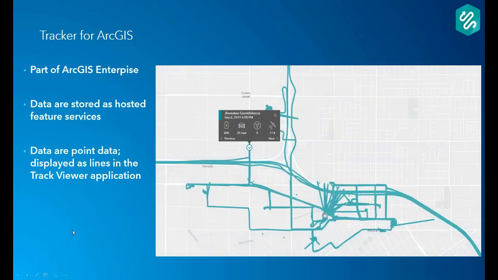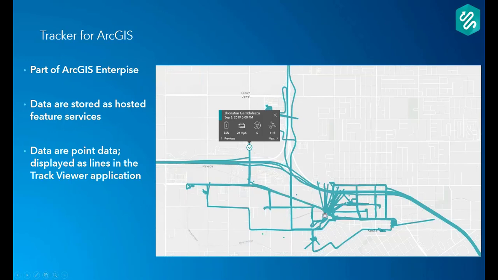I want to make a shout out to our new mobile application, Tracker for ArcGIS. Tracker is part of ArcGIS Enterprise, where the user just has the mobile app. It's really simple for the user. They open the application and they hit track, and then the application is just running. It's not too hard on the battery of the mobile device, which is one of the real perks of Tracker. But every so often it just records a point.